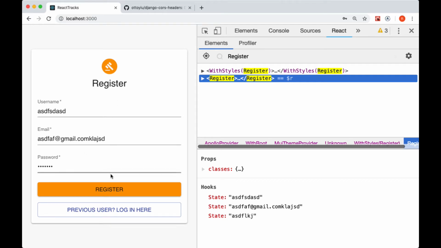Now that we have our input values provided in state, how do we take those state values and supply them to our register mutation when our user clicks on the register button when they submit the form?